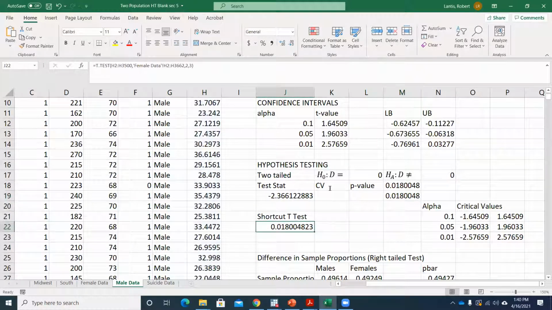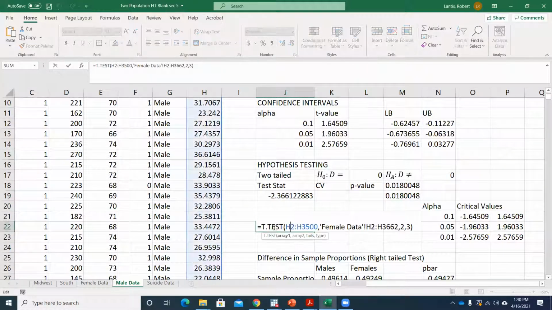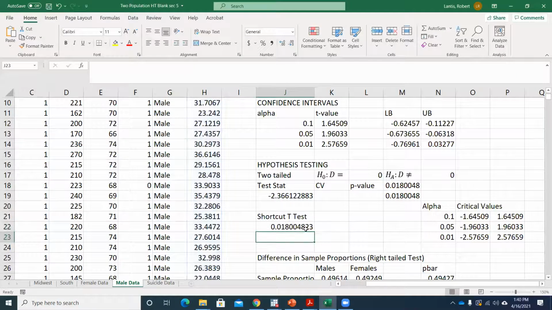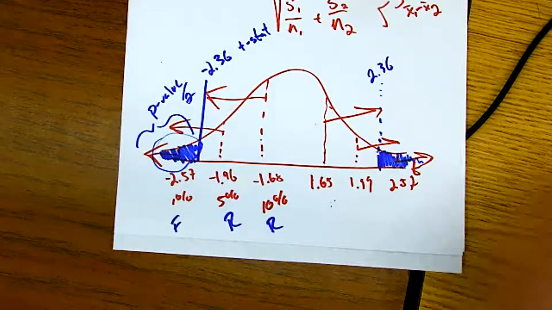So this is a really nice shortcut, right? You just select the two variables, identify the number of tails, and then the only type that we're using is type 3, 2 samples where we have unequal variances. And then Monday we'll cover how we can use the t.test for matched pairs examples as well. Okay. So different ways of doing the same thing here. Now, one of the limitations of this is going to be, well, what if?